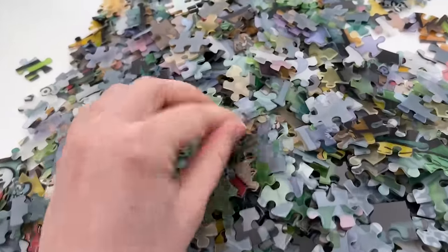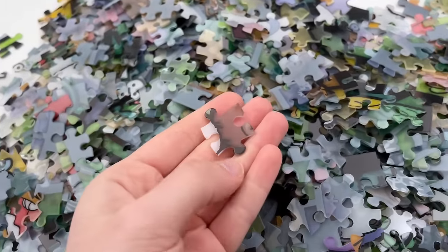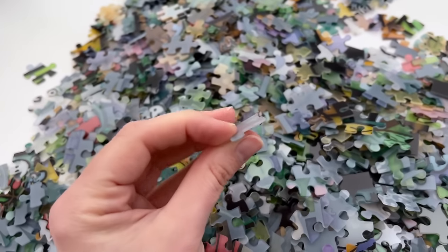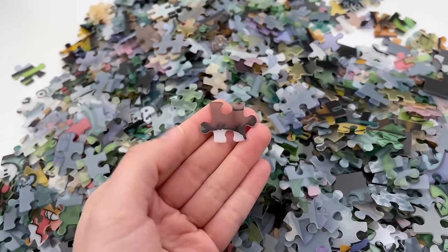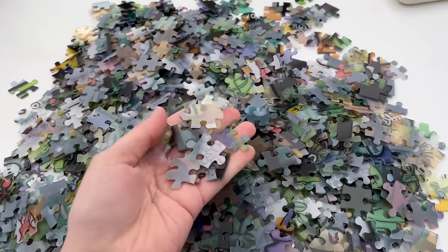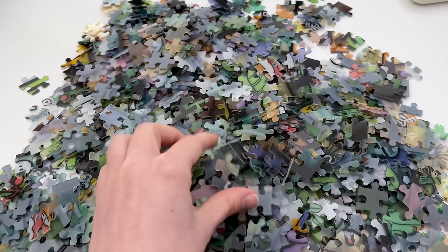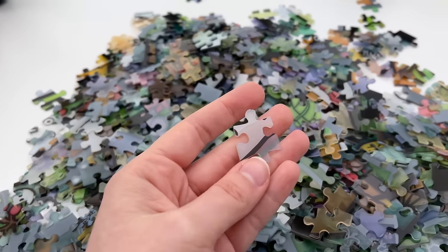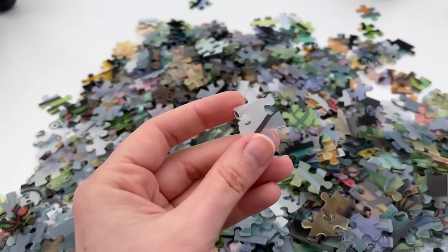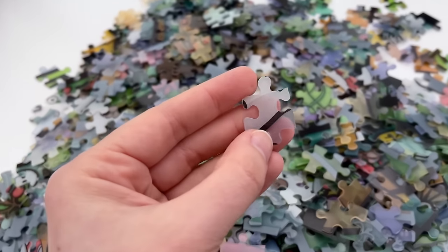Okay, so with these, we definitely have the larger size pieces again, and they're actually pretty thick. I think they're thicker than the other puzzles that I've done, which makes sense because we have a larger surface area that all needs to hold together, so these have to be a little more substantial. Once again, they're translucent, so when we hold this up to the light, it's gonna be the most beautiful thing I've ever seen in my life.